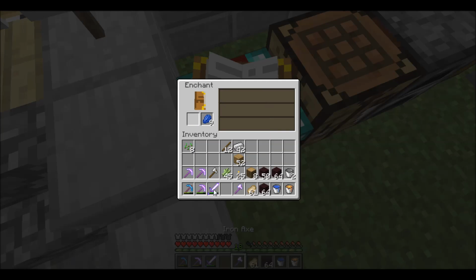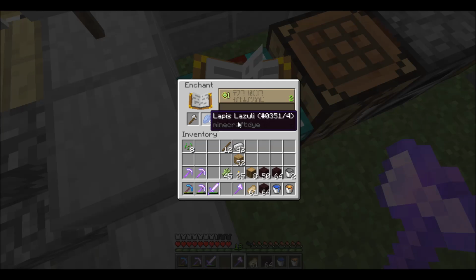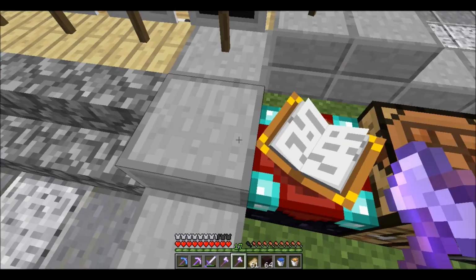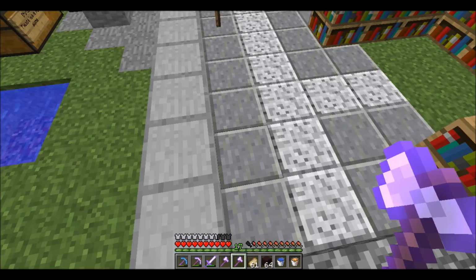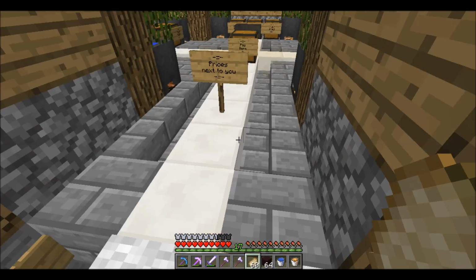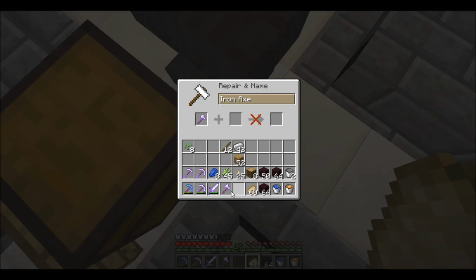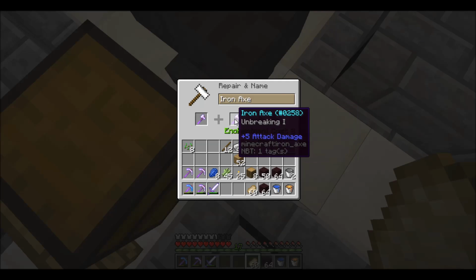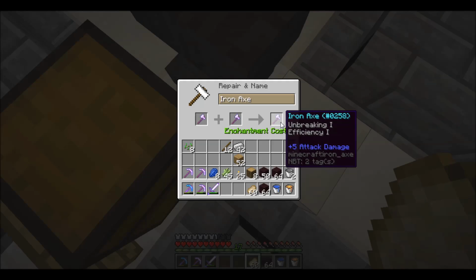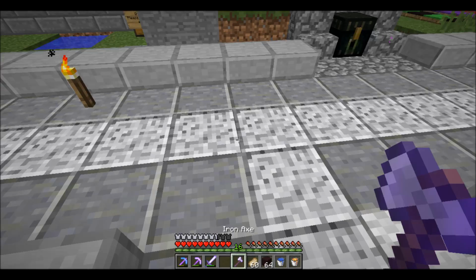Let's get this Efficiency 1. Enchanted. Unbreaking. Alright, not that bad, but it could have been better. Efficiency 1 and Efficiency 1. Alright, and that cost me 2 levels. What if I tried the other way around? Oh my god. Okay, alright, I'll take that. I'll take 1 level any day of the week, dude.